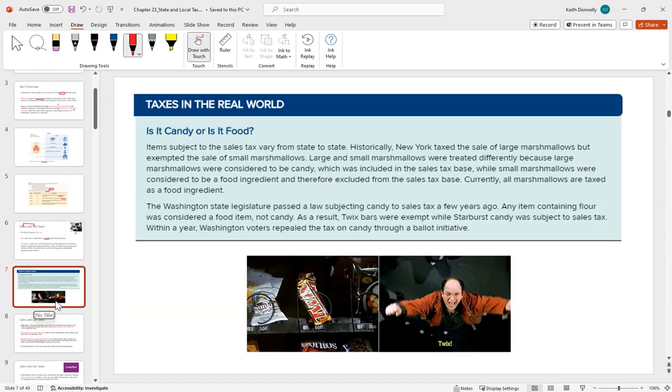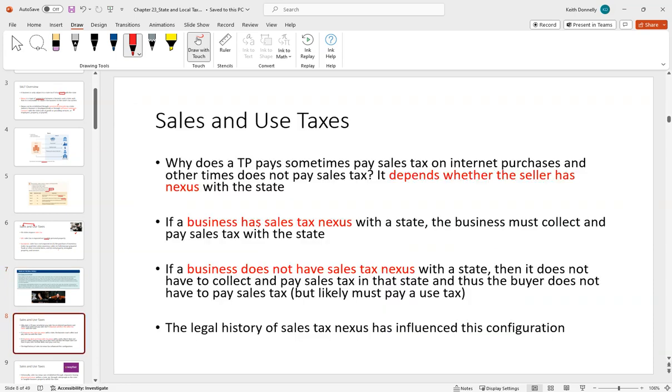You can read through this. This is an interesting case from New York. How do you draw the line with food versus candy? The question then becomes, right, so once upon a time, and this is maybe 10, 15 years ago, if you would buy stuff on Amazon or eBay, it would be this odd situation that sometimes they would charge you a sales tax and sometimes they wouldn't charge you a sales tax. The reason for it would depend on the actual seller itself, where they're located, and if they had nexus. Different states had different rules, and there wasn't a collective decision on this yet, right?